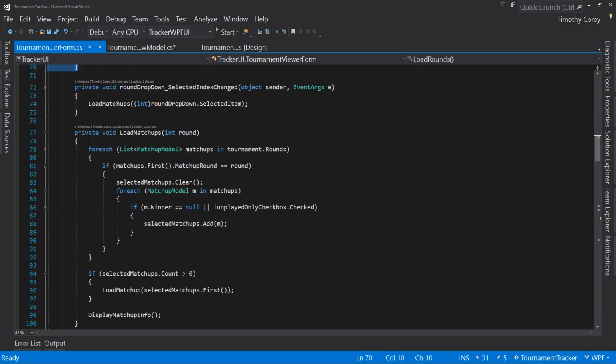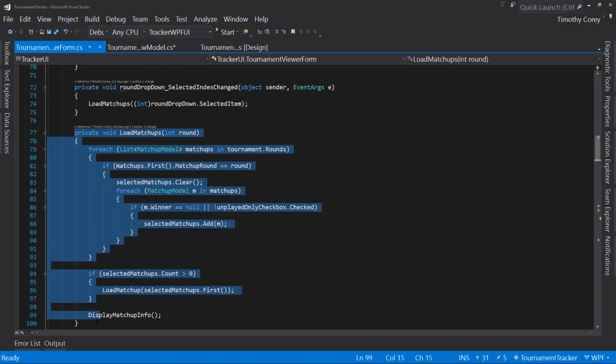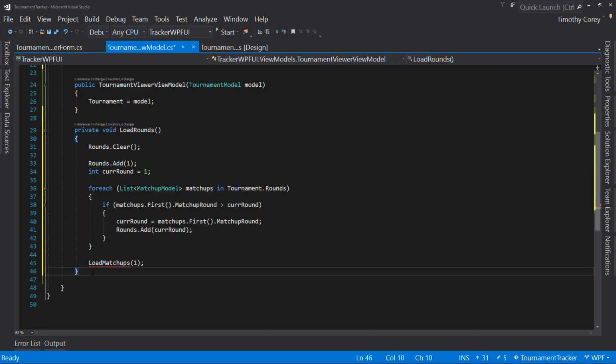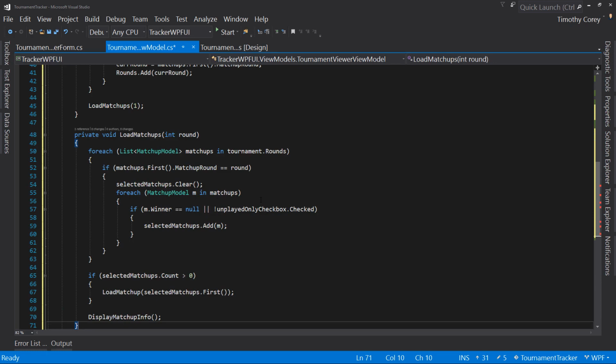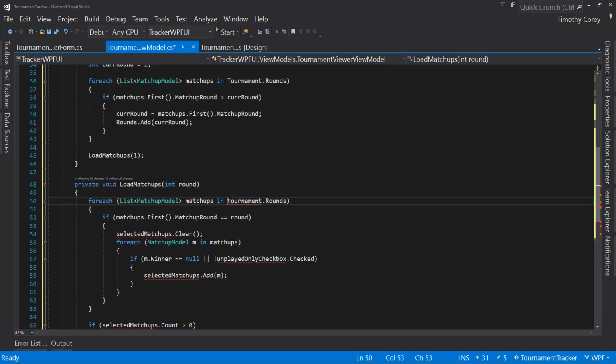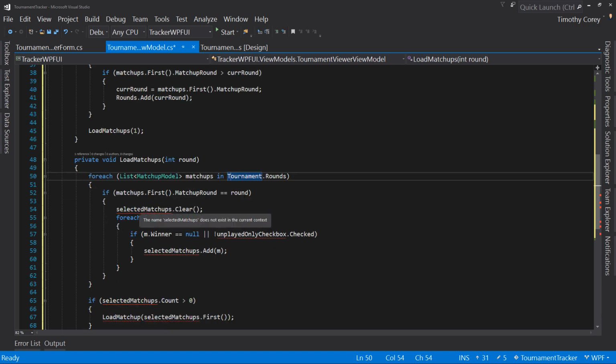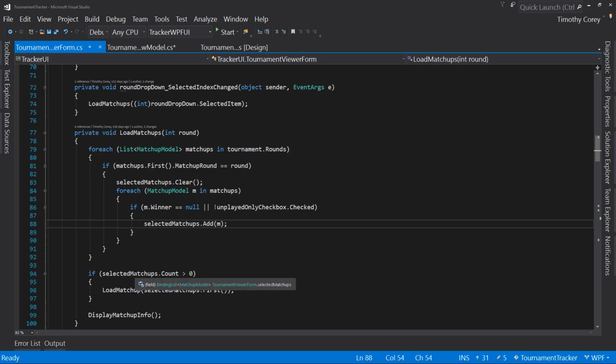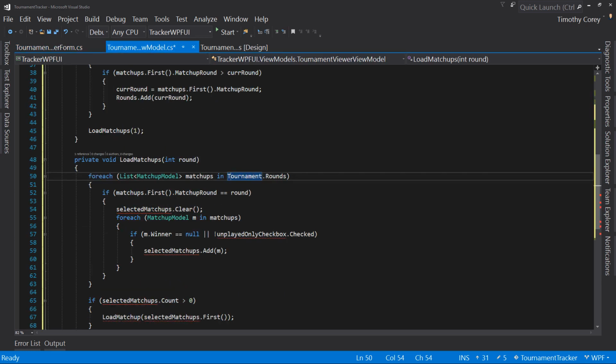Let's come over here to our load matchup, and we'll grab this as well, and paste it in. And it says for each round in our tournament's list, it says selected matchups. Well, what is selected matchups? Selected matchup is a binding list of our matchup model.